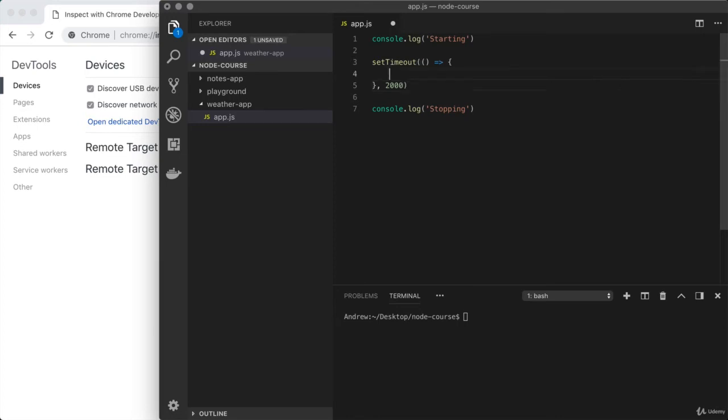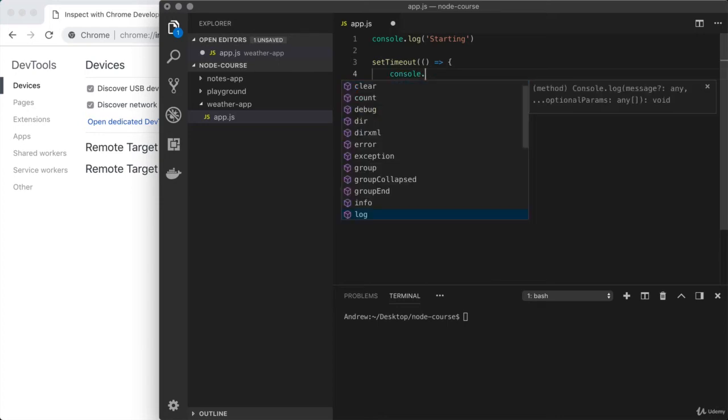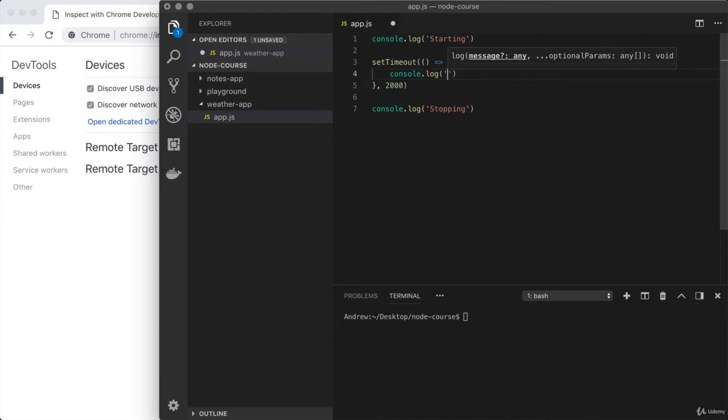Now let's add something inside of this function, the one we passed to setTimeout, so we can actually see that it gets called when it's supposed to. And for the moment, as you might have expected, we're just going to use console.log to print a message. Right here, 2-second timer. And by having all of these logs in place, we're going to be able to see how our program executes by running the script down below.